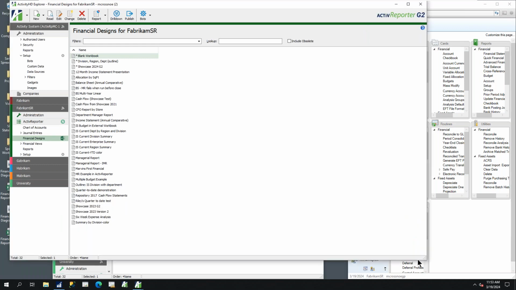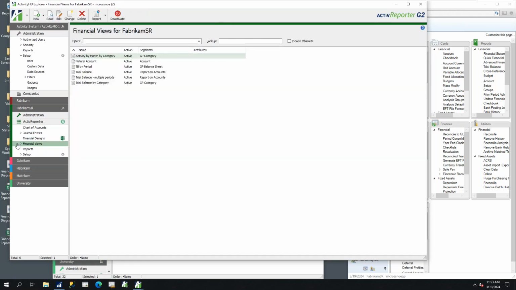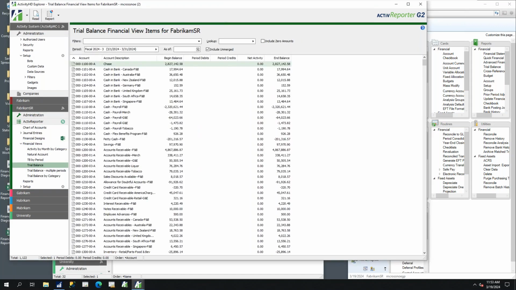So the active trial balance is an interesting report because it's active. It reacts to postings that are made in Dynamics GP immediately. And it also allows you to drill down and drill back into data just like financial designs in Excel. But the thing that's unique about it is that it does not require any building of an Excel design.